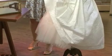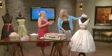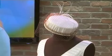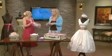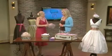And on this model here, I have the pillbox hat on, and these have been really popular. So a hat instead of a veil? Yes. And even the birdcage veils have been very, very popular. Then the groom has to lift it up, and afterwards they can wear something fun. Wear this for the ceremony, and then maybe wear a fun flower in your hair, or something like that.